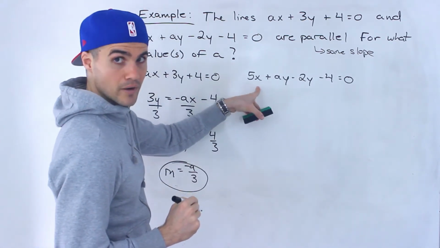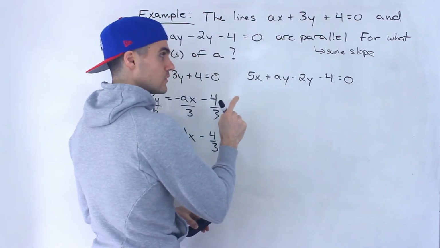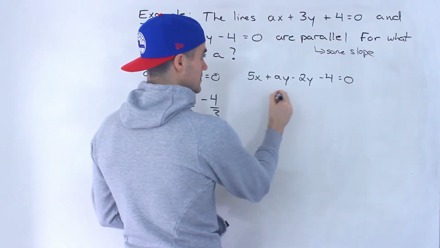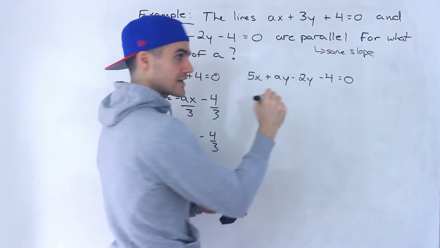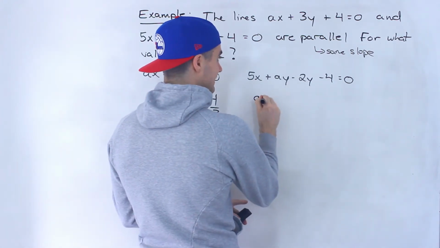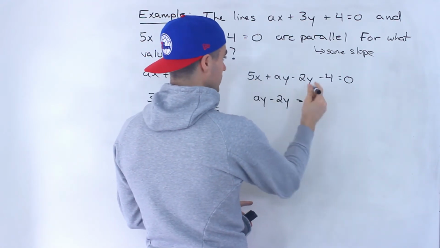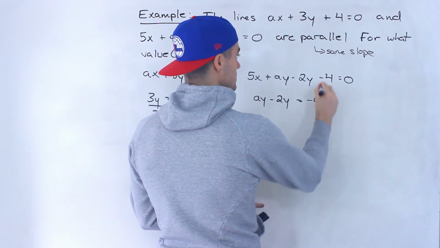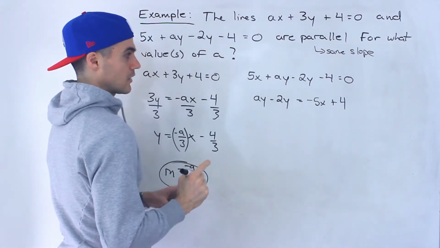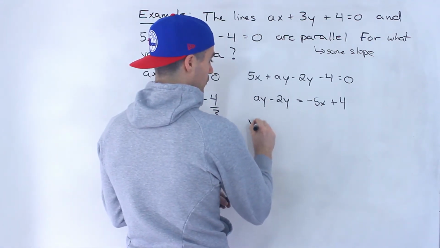And then same thing here. We want to get the slope for this line. So we got to isolate for the y. So isolating for the y is going to be a little trickier in this case, but it's still not too bad. So what we do is notice that there's two expressions that have a y attached to them. So we're going to leave both of these on the left side, and then the rest we'll bring over. So we bring the 5x over, that becomes negative 5x. Negative 4 comes over, that becomes positive 4. And remember, we're trying to isolate for the y. We could factor out a y from both of these.